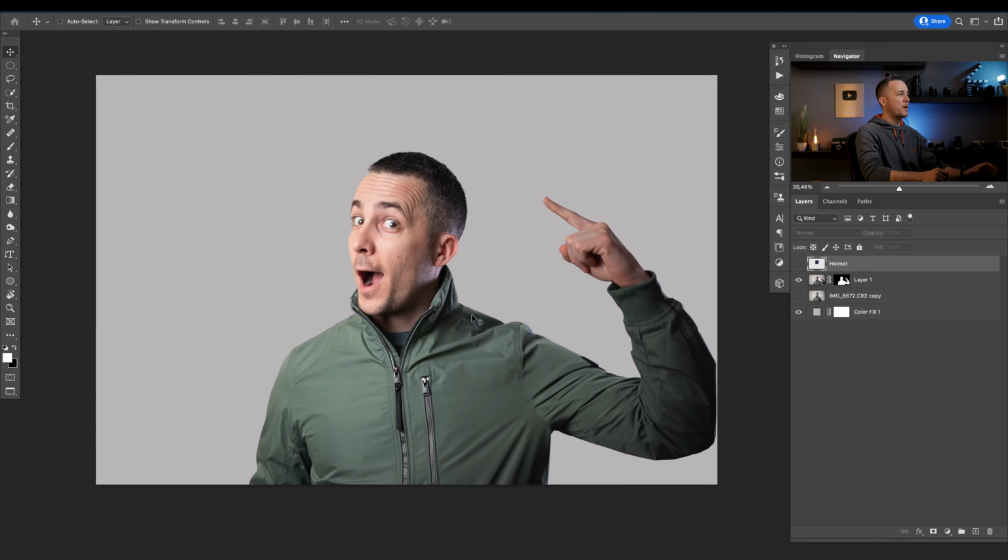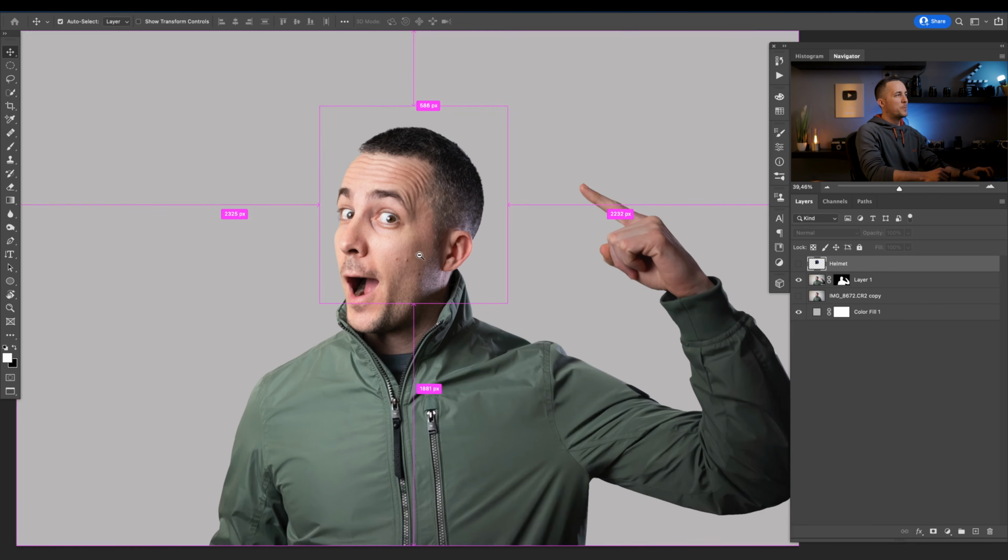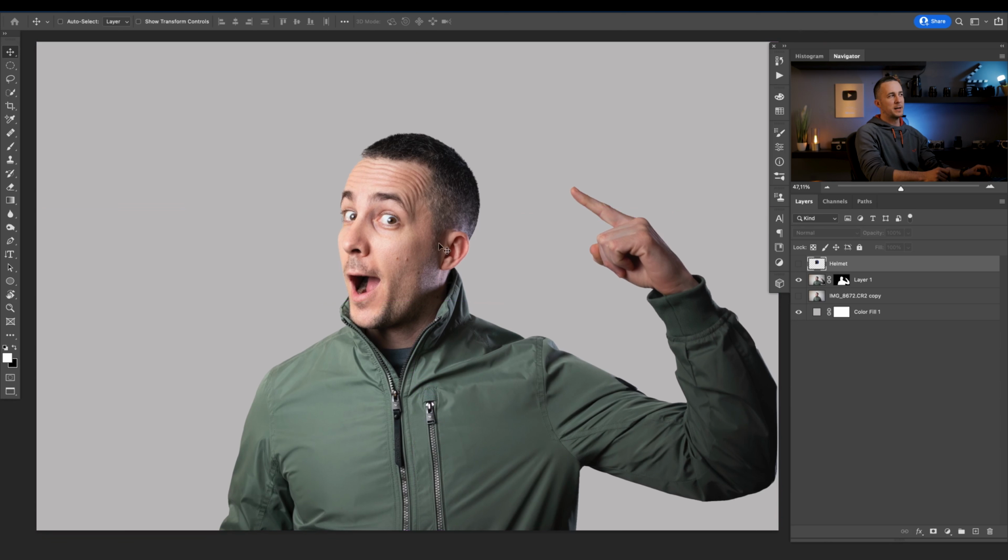Right guys, so we're here in Photoshop, and you know this guy, it's a familiar guy from YouTube. So I took a self-portrait for that, and I'm just pointing at my helmet that I will put on. If I had a helmet, that kind of helmet, I would take a photo without a helmet and take a photo with a helmet, and then it would be much easier to combine everything together.